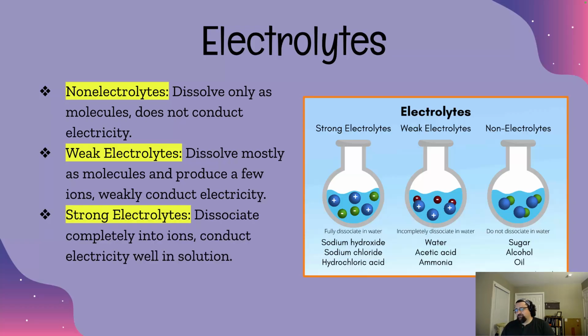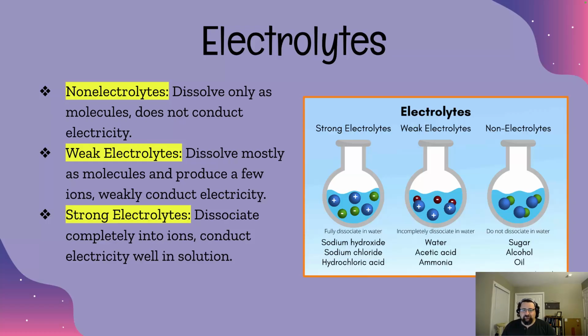And the last one would be a strong electrolyte. And strong means that it is 100% dissociation. This is something like sodium chloride, table salt. It dissociates 100%, meaning it is a ton of ions in there, and it is a very, very strong electrolyte. An electrolyte, the term just means that it is a solution that conducts electricity.